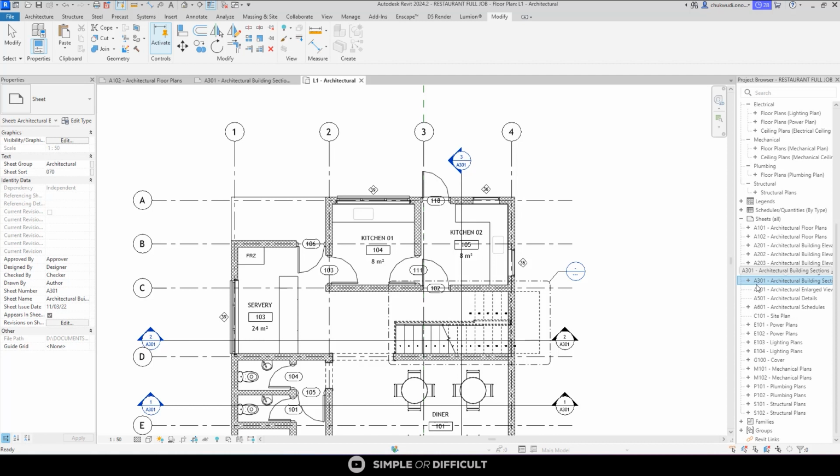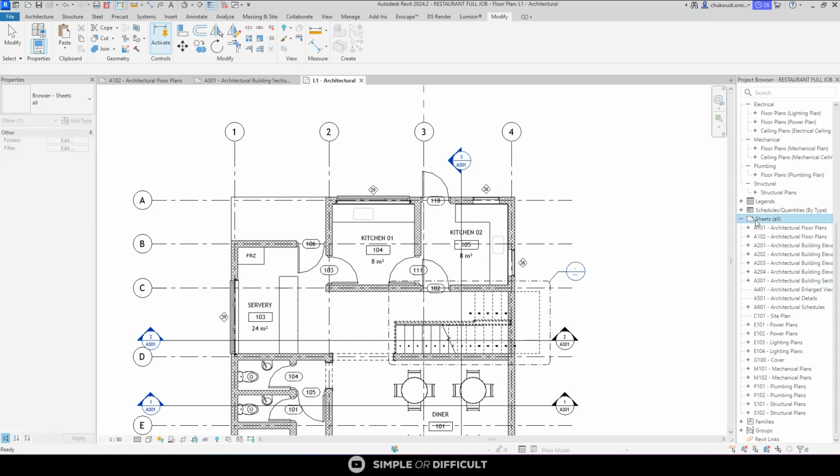And this sheet, as you can see, has views already inserted in them. That is very good. It gives you something to work with, especially as a beginner. But then as you go on working in Revit, you find out that time will come when you will need to bring in your own sheets and insert views on them. So we are going to be doing that right now. So to import or to load in a new sheet or to create a new sheet, you come on top of this sheet and then right click, you see new sheets.